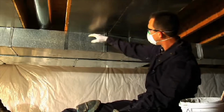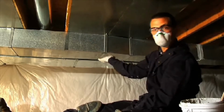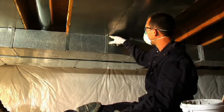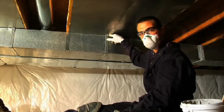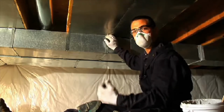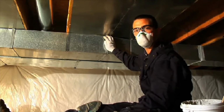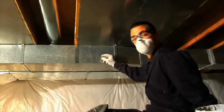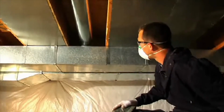way around. Here we have a limitation where the trunk line is up against some return air joist panning, so we cannot actually seal the top side. There are going to be situations where we can't actually get at it, and we just have to do the best that we can. We're going to move on and start looking for some other leakage areas next.